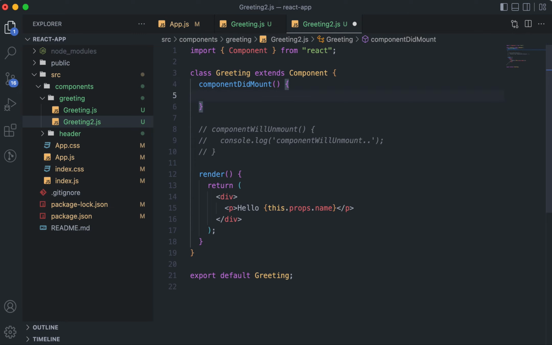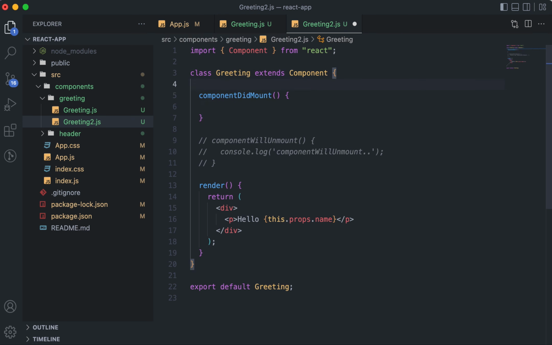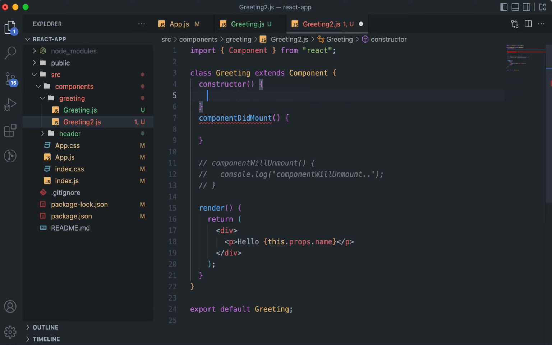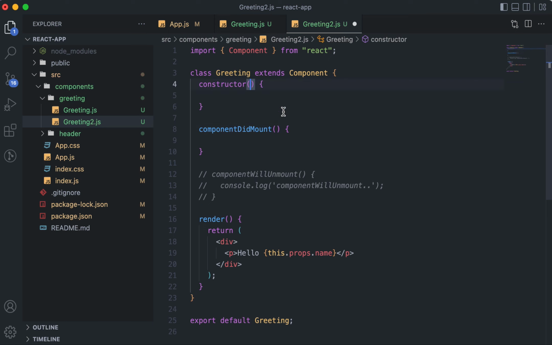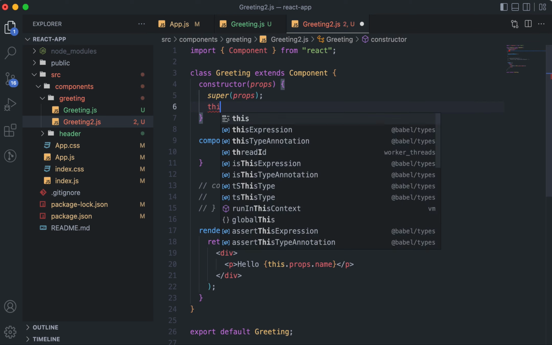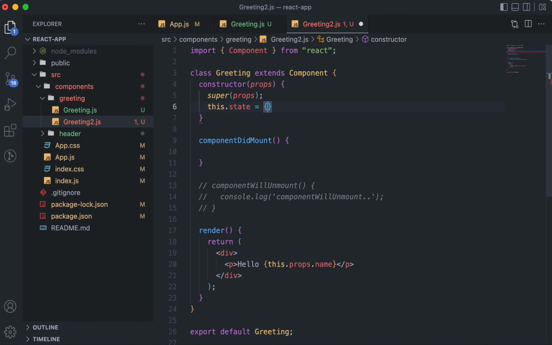Let's say there is a constructor, and we are creating a constructor because we want to create some state. So for that, firstly we have to call super with props, right? And then we can initialize our state: this.state is equal to, and let's say some state variable foo is there and its value is 5.